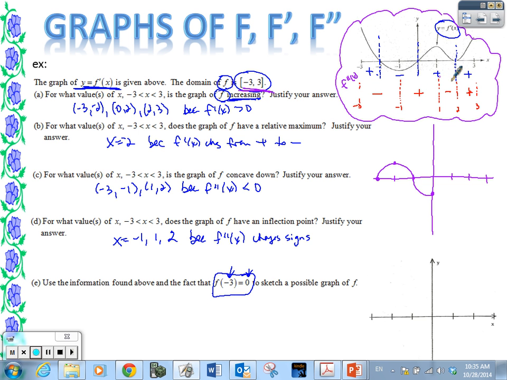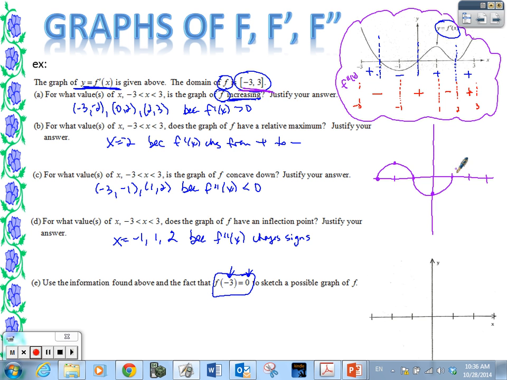Now on the right side of the y-axis, I'm only going to increase, aren't I? It's plus, plus, increase, increase. I'm not going to ever decrease or come back down. So I need to keep going up. I know I can do that, but I need to pay attention to concavity because that's what's going to change the shape of my graph. So from 0 to 1, I am still concave up. So I'm just going to make it go concave up.